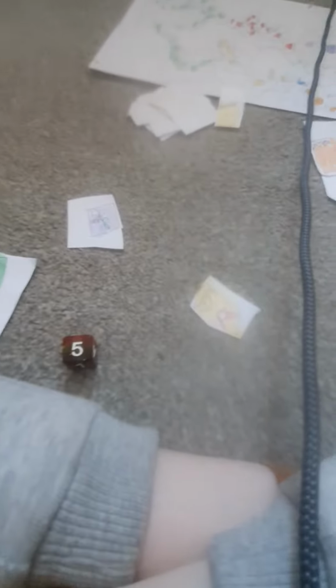Claire's turn. 5. So that's 1, 2, 3, 4, 5. Now I'm in Africa. I'm gonna take an Africa card. Nigeria Starling, for 3 stars. It's my turn. I hope I get something good. 3.